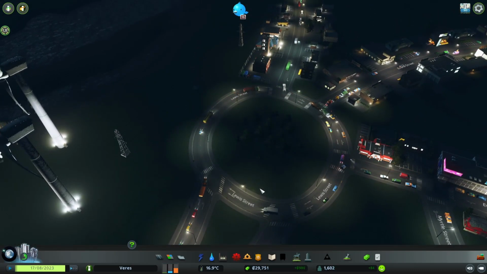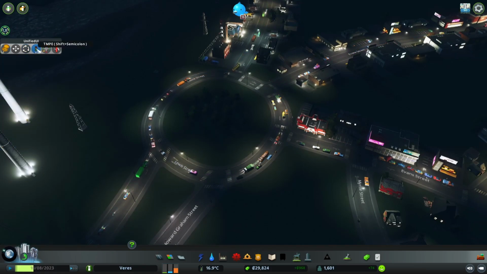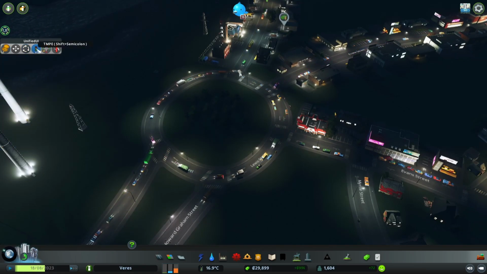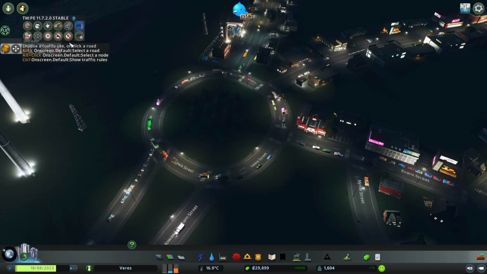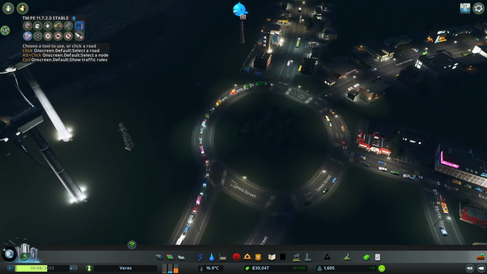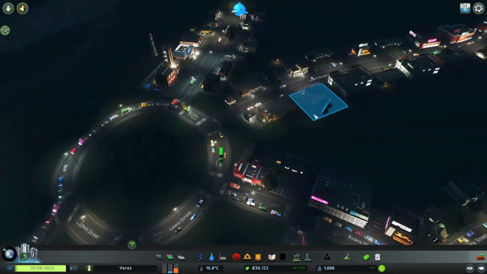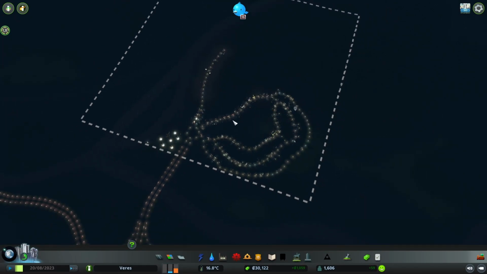So this one's stock. Oh, there is also, I discovered up here in the other mods, I've got TMP, which is Traffic Manager President Edition. There's a no parking restriction that I could add to some roads here. So that is good to know. Can we get rid of that actually? Whoops. There we go.